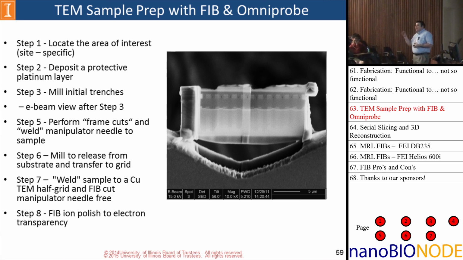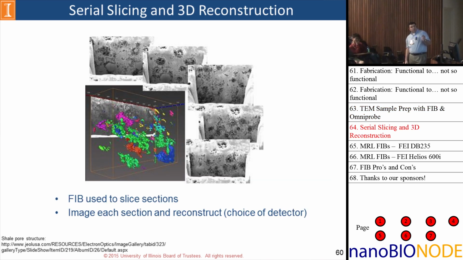But this lets you basically take out very small portions of your sample and investigate the interfaces between individual layers, and do a lot of really cool stuff that Vasek and CQ will tell you about in the next section. Some other really cool stuff you can do: serial slicing and 3D reconstruction. So you can take the FIB and slice out individual parts of this and then reconstruct all the data to show you things like the pore sizes in the shale structure.